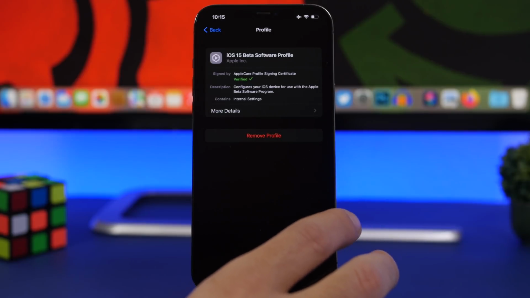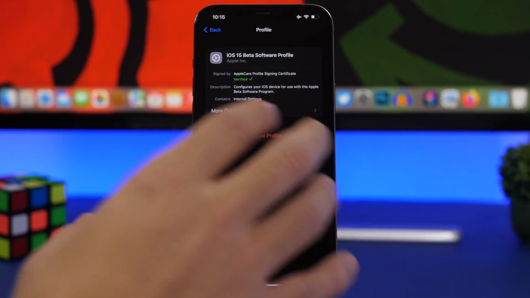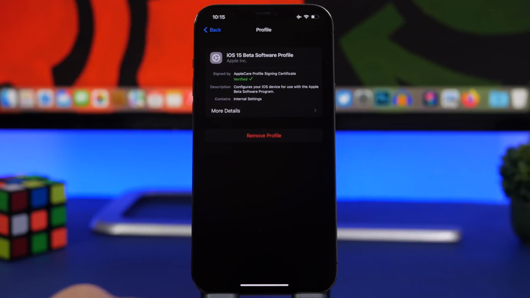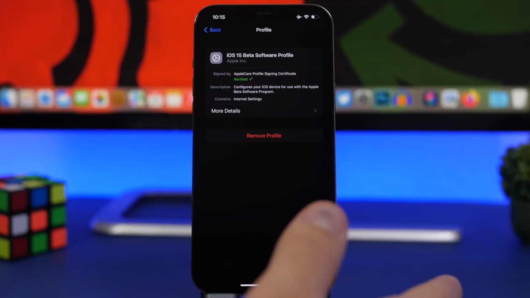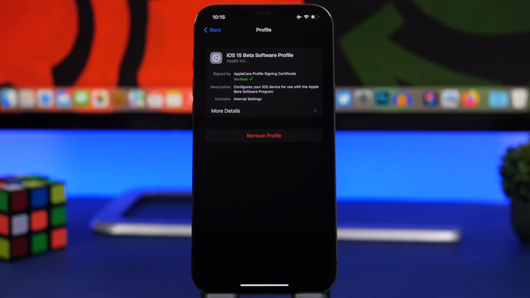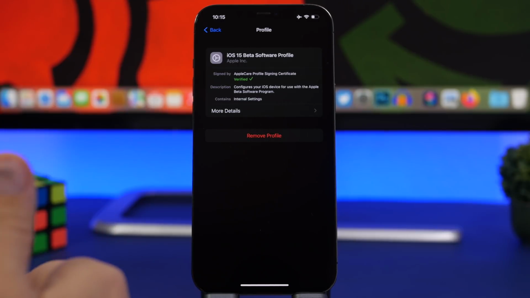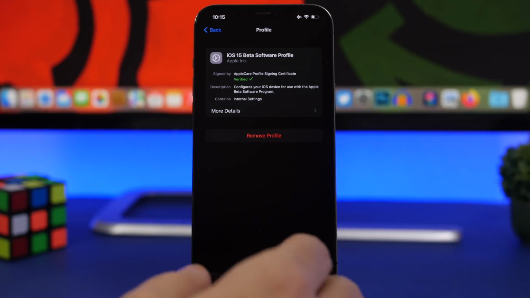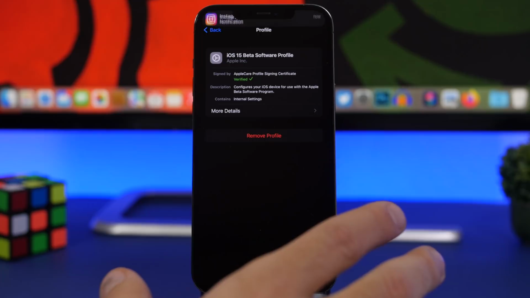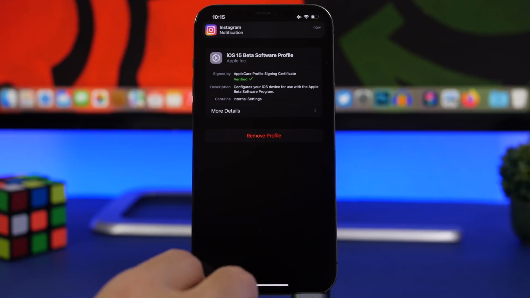But if you update to the RC version, which should be released in a few days, then that's actually the final version, which also gets released to the public, so you won't get an update for iOS 15.2. So if you're just in beta and you just want to update to the official release, then just go ahead and remove the profile and reboot your device. And then when it gets released, probably in a week or so, you will be able to just update from the general settings, from the software update section, directly to iOS 15.2.